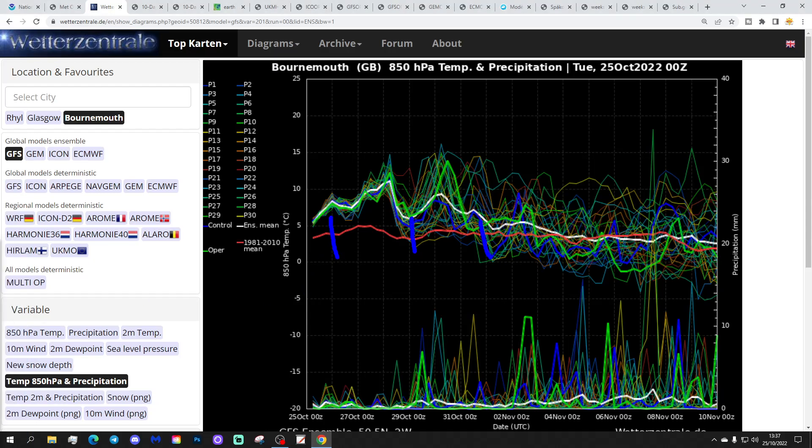These are the GFS upper air temperature and precipitation ensembles from Bournemouth today — a suggested location for this part of the video. If you'd like your local town or city featured, please let us know in the comments or on our social media channels — Twitter, Facebook, Discord — or email us at galswervers at gmail.com. We're solidly above average in upper air temperature and surface temperatures for the next week up to the beginning of November. There are still signs of a decline in upper air temperatures later in the first week and into the second week of November, returning back closer to average — so a bit of a cool down, but only back to average, not particularly cold.